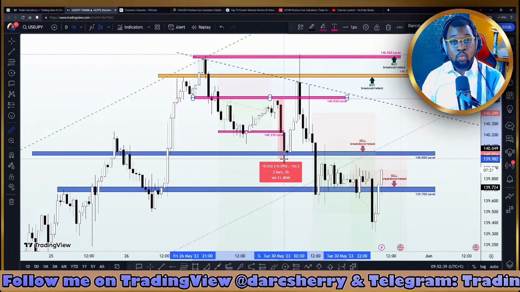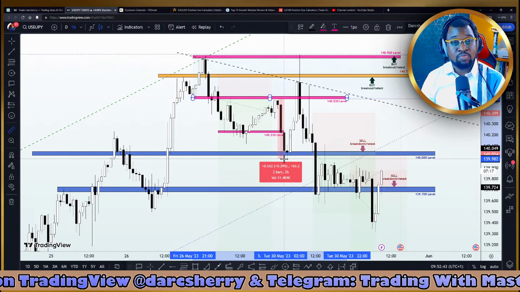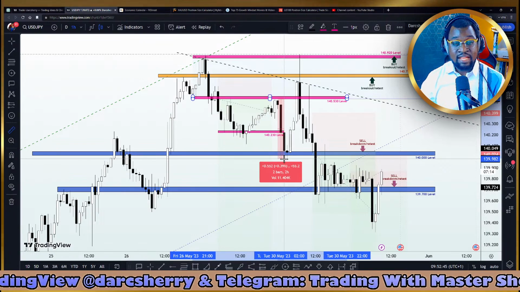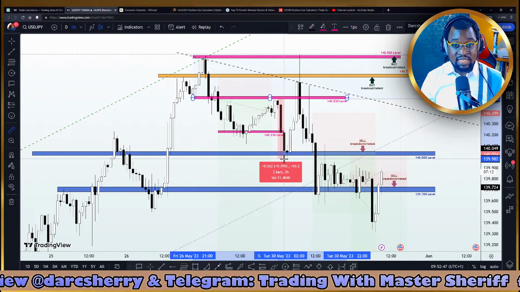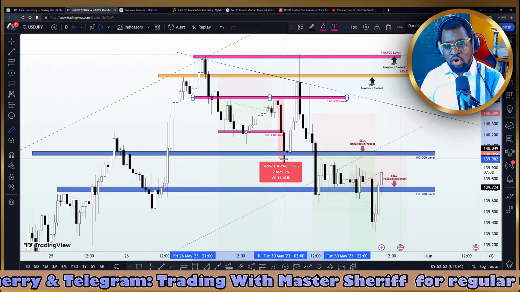You know how we do it. Whenever price action moves significantly well in our favor, we want to be moving our stop losses accordingly to lock in some profit, which we did, and we were taken out of that position with, I think, about 30 pips thereabouts on that one.